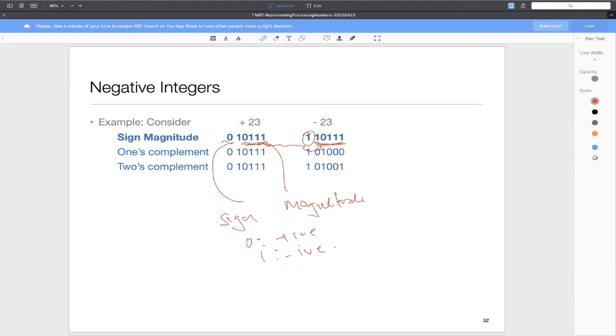Very nice, very intuitive. Do you see a problem? It's a waste of memory. You're wasting a bit. Well, you don't have to waste a byte, right? What I can do is take a byte and take the upper bit to be the sign and then 7 bits of magnitude. I can do that.